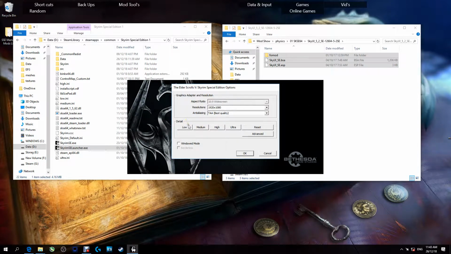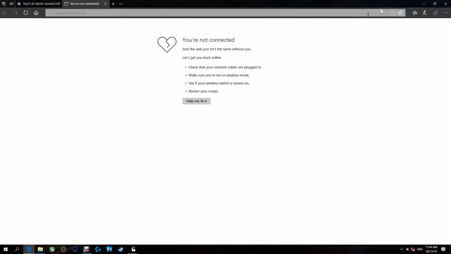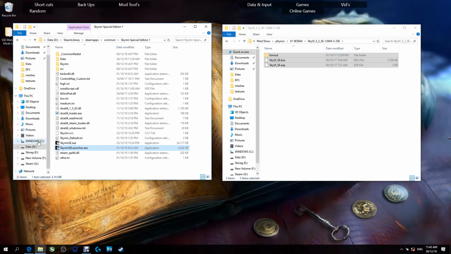Options just gives me the resolution and all that stuff. Support just takes me to a website. I don't have the internet plugged in on the computer at this current time. But yeah, so there is no activating mods anymore. Not to say that it won't be like that in the future. But for the present time, for Skyrim Special Edition and for Fallout 4, just the way that they've got the files set up and whatnot, you don't need to activate it anymore. So don't stress out about trying to find that and do that.